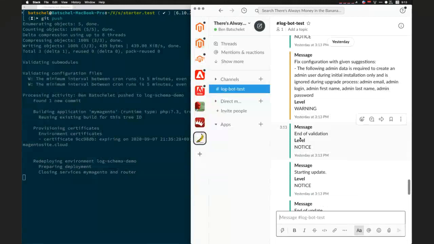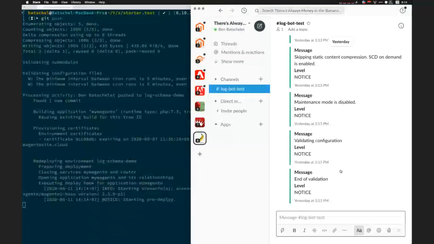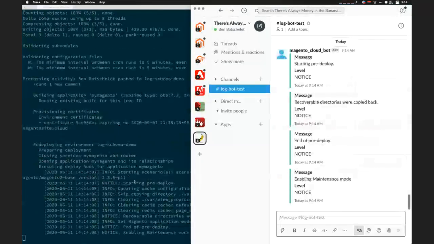It's worth noting these messages get color-coded, which is kind of cool, right? So all of your notices are color-coded green here. This warning message from a previous deployment gets color-coded as orange. Errors, infos, et cetera, each gets a different color assigned to it that helps differentiate them and make them stand out here in the channel. It's taking a little bit longer this time around, but there we go. So you can see messages start to get pushed into here, as displayed on my screen.